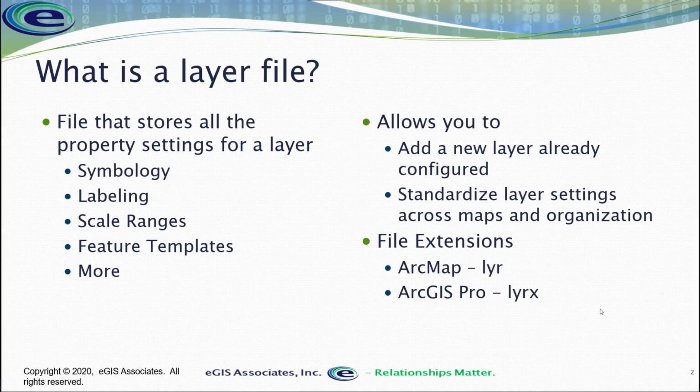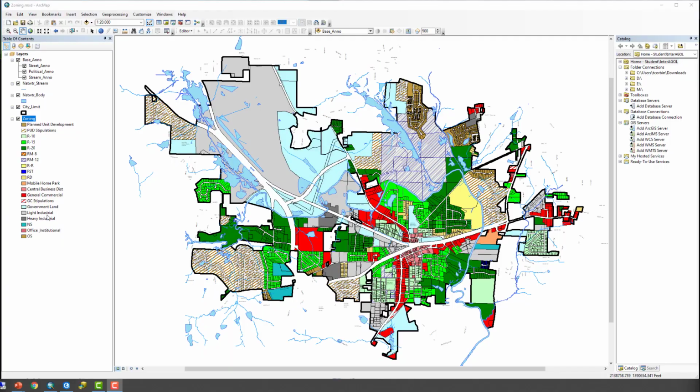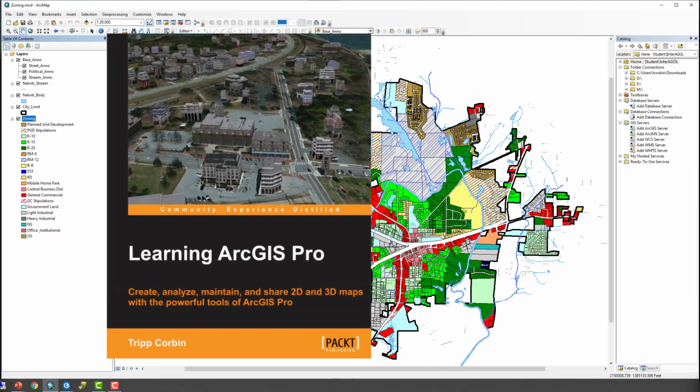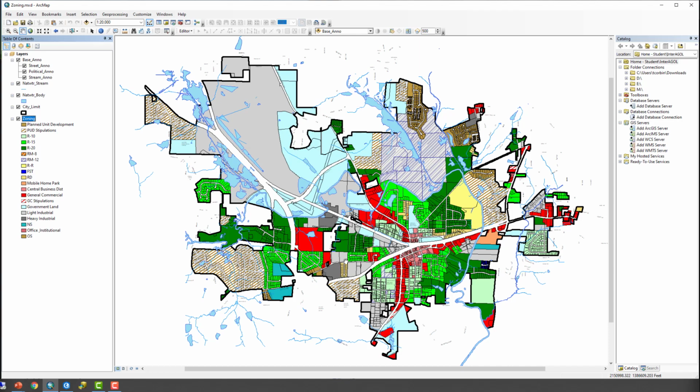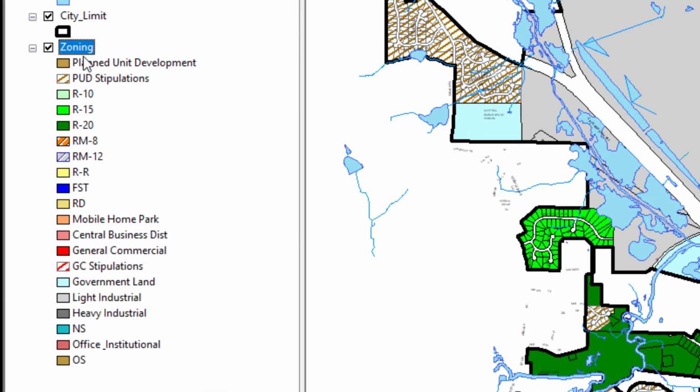So as you can see, we're here in ArcMap, and I've already gone ahead and started working on a layer. I've got this zoning layer. This is the wonderful city of Trippville, which anybody who's taken any of our training classes or worked through my Learning ArcGIS Pro book or the ArcGIS Pro 2.x cookbook is familiar with. This layer is already symbolized by the zoning classifications, and there are a pretty good number of these with some pretty complex symbology.